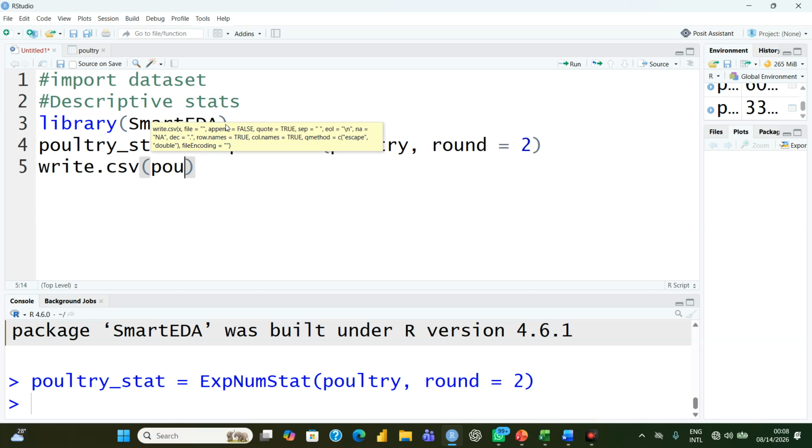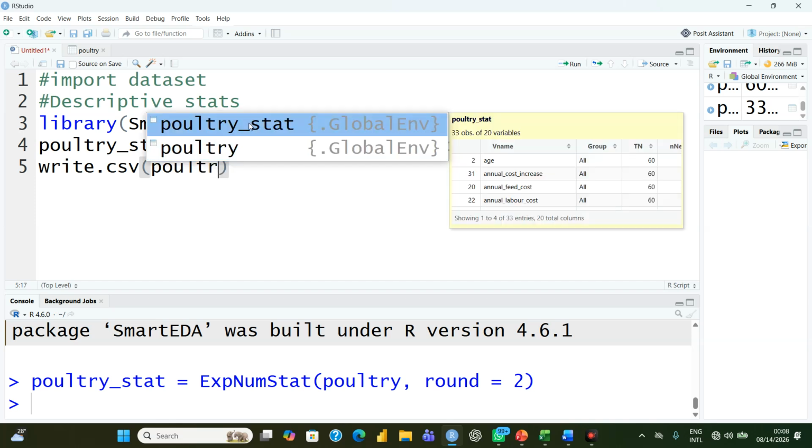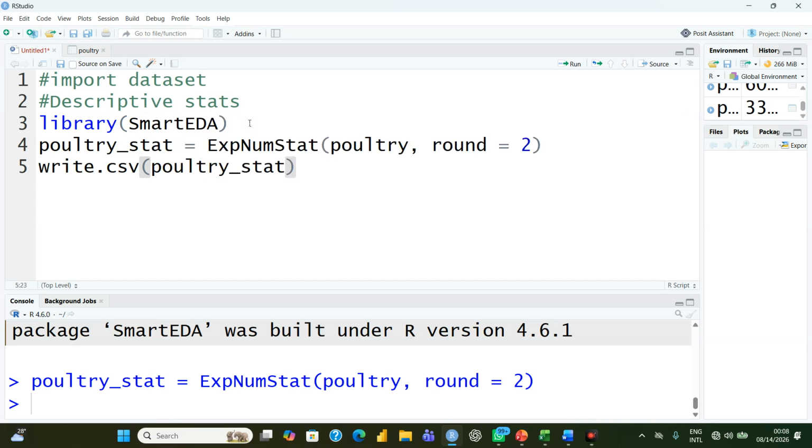Then poultry_stat, that's the one you have now, comma. Then in quotes, that is the name you want it to be: poultry_stat.csv.